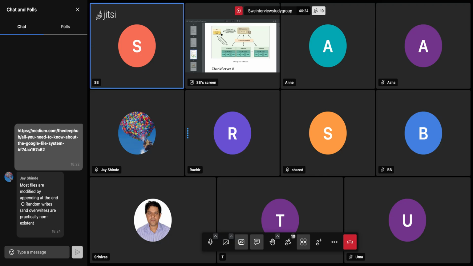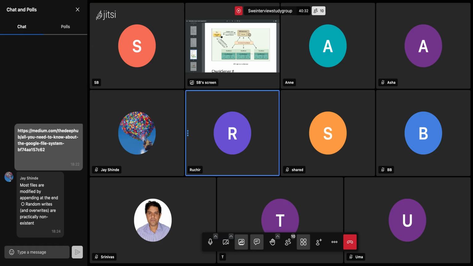Here, for example, if you have a 10 GB file and you break it down into small chunks, each server would get some part of that file. Maybe the first chunk server would get 4 or 5 chunks, and another server would get another 5 chunks of that same file. They would distribute the chunks across the cluster, and each chunk server would be responsible for making changes on those specific chunks which it holds.